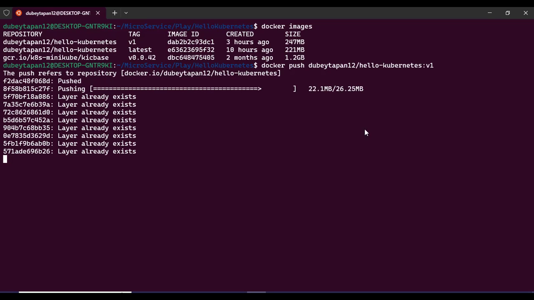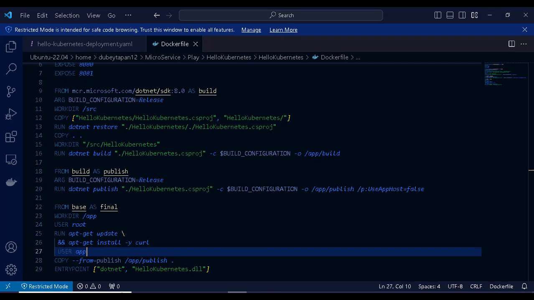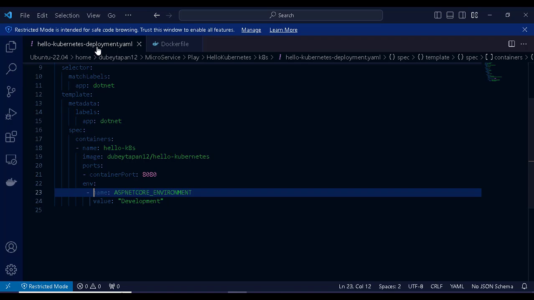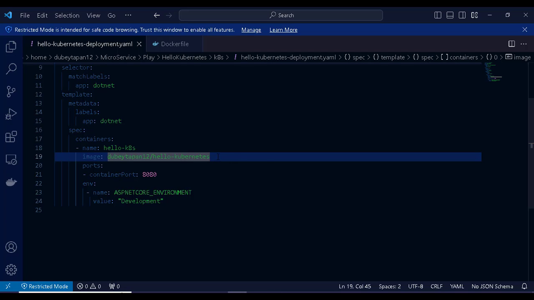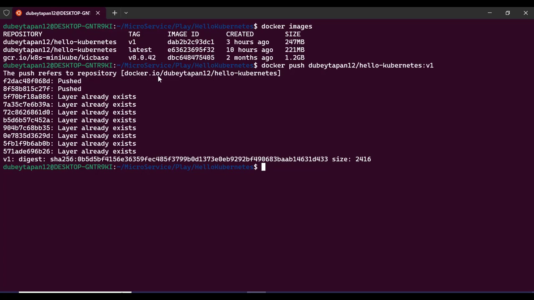And the second change we are going to make is in our deployment file. So if you come here, so here we have defined our image, right? If you are not giving any tag or version here, then it is going to take the latest one. But the changes we made are on the v1 version, so let's explicitly define the version here. So I am going to say v1 in the deployment file, and let's save this, and let's move back to our Docker push. So yeah, it is successfully pushed to Docker Hub.